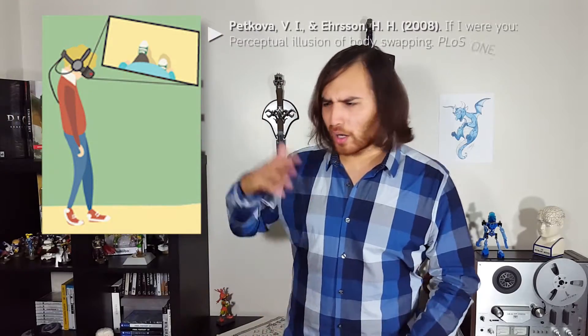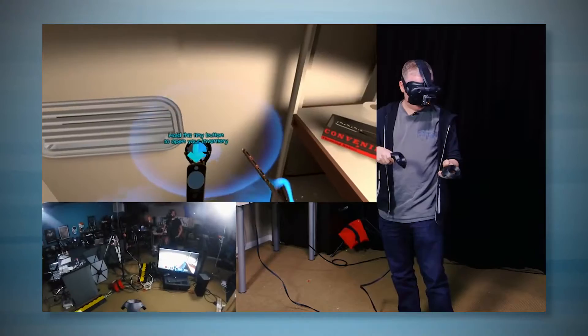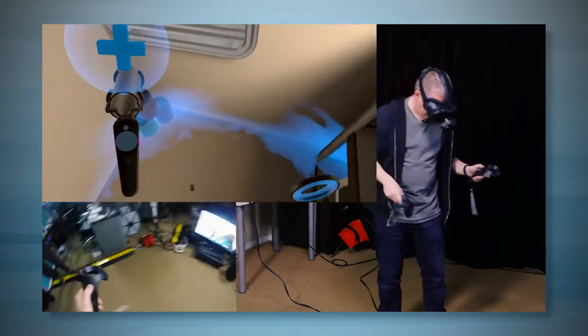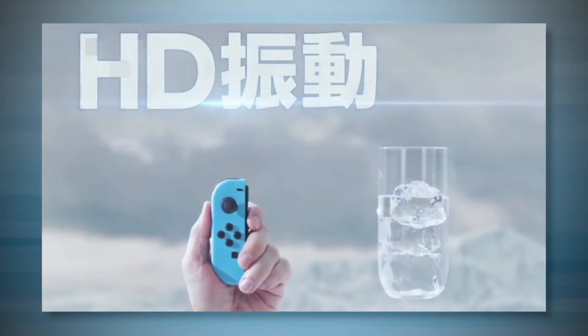This has been done in many forms, even full body illusions. The main point is that you can fool your brain into adopting another body-like object as your own body. And a big thing that helps improve this is tactile feedback — really any information to help sync up what you're experiencing with what you're expecting. You're in a virtual world with an avatar that you need to believe is your own body. All you need is more information to convince your brain, and tactile feedback is a great answer. So with this HD Rumble technology in virtual controls, this high-resolution tactile feedback can help immerse you in a VR world and give you a sense of ownership of a virtual avatar.